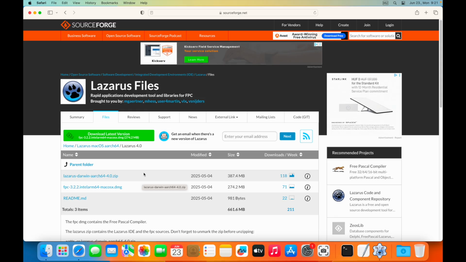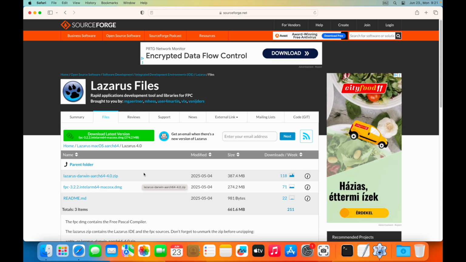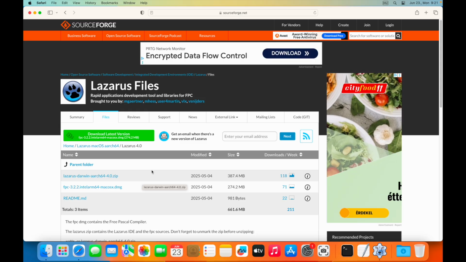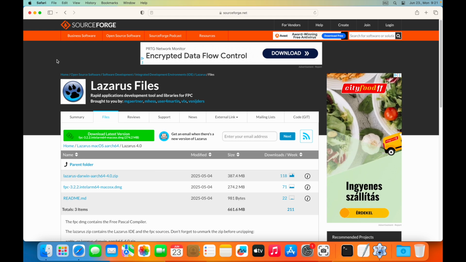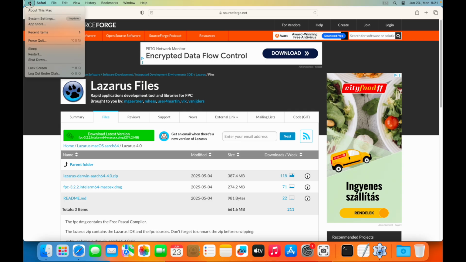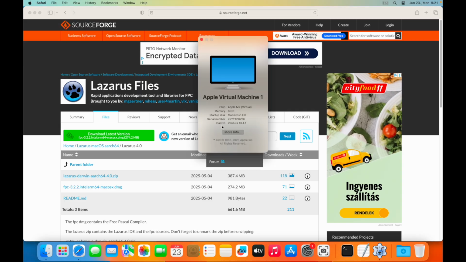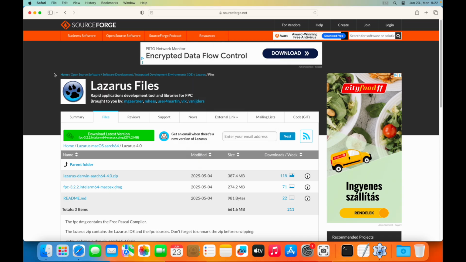If you want to run it right now on macOS, you can still run it, but you need to have a virtual machine. As you can see, I'm currently running it on a virtual machine using the Ventura 13.4.1 version of macOS. This is a bit of a drawback at the moment, but the community will solve the problem.